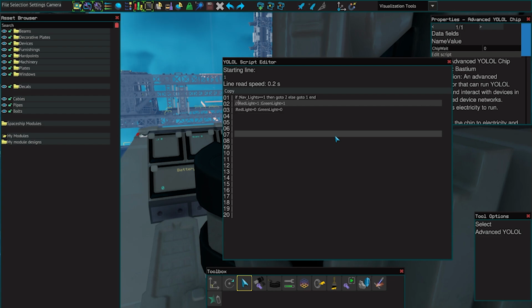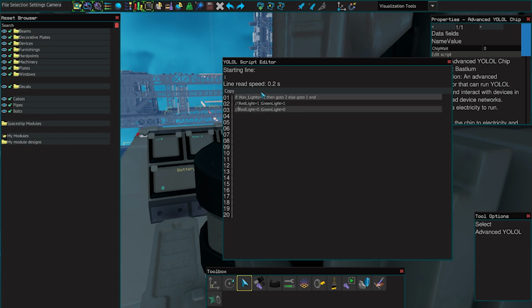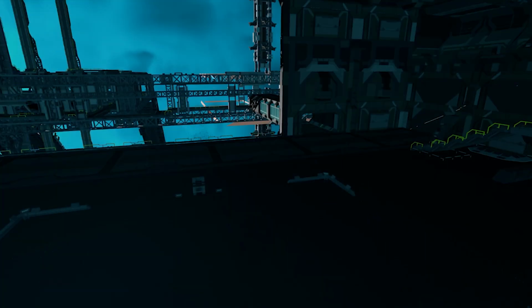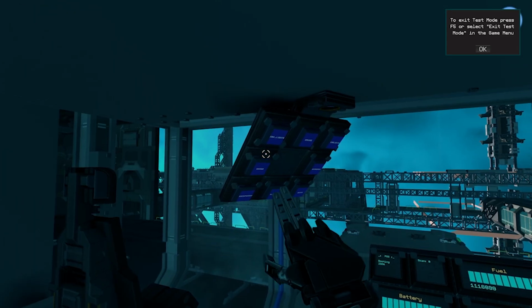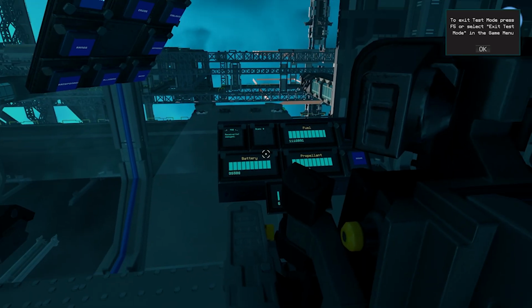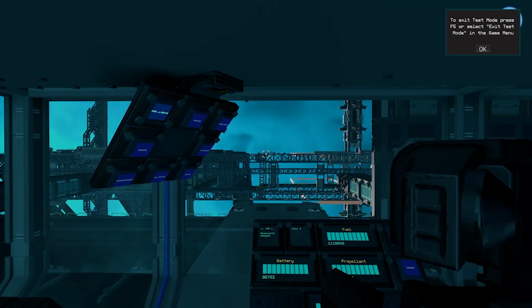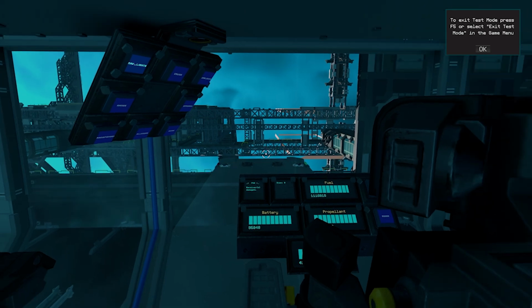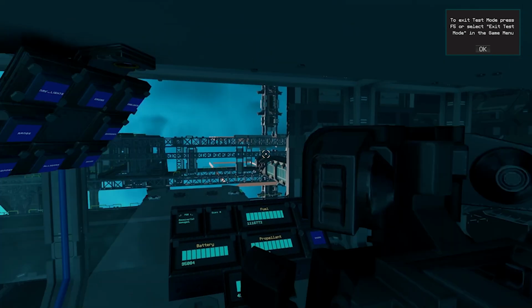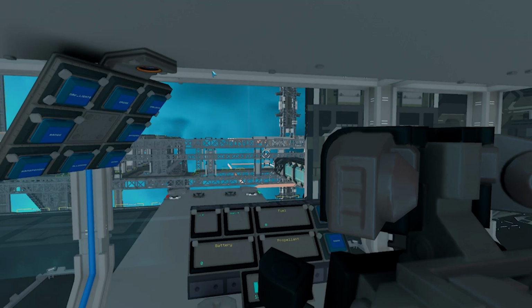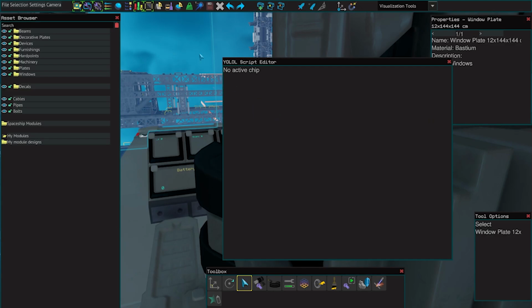Now, if I were to have a line of code that I didn't want the chip to read, you can use //. What that does is it's called commenting out. So you comment out the lines using a double slash. Now, even if nav lights is equal to 1, it will ignore everything else in the script. Turn nav lights on. It's ignoring everything else. Not coming on, not doing anything, just ignoring it. So that's what commenting does.